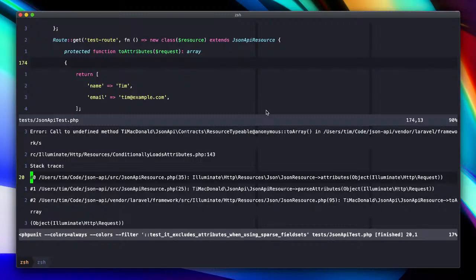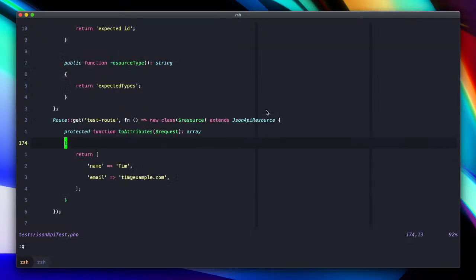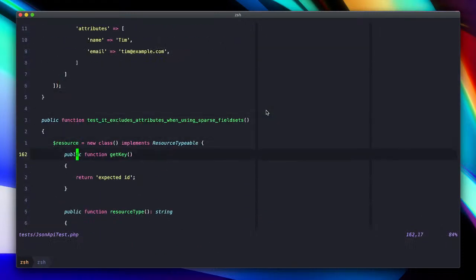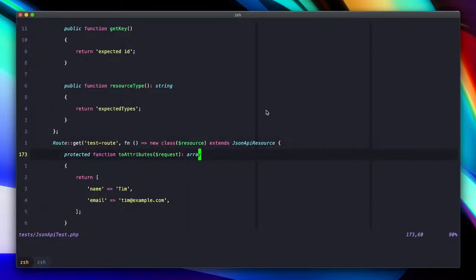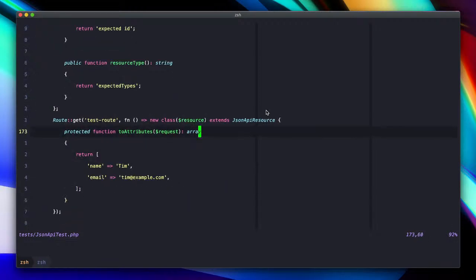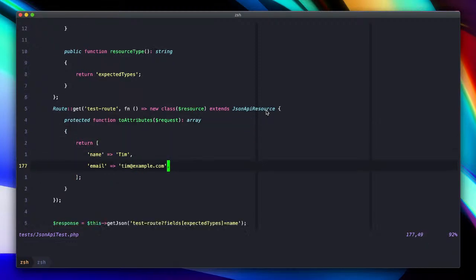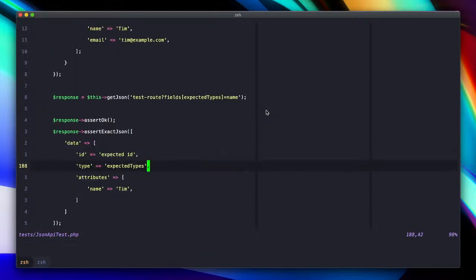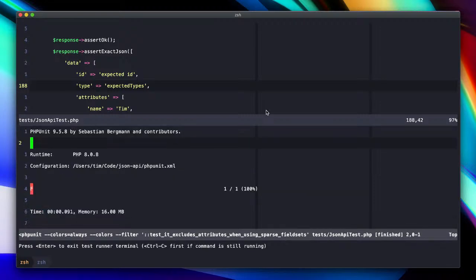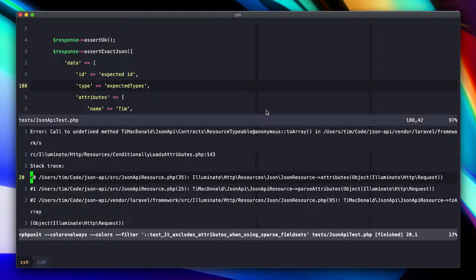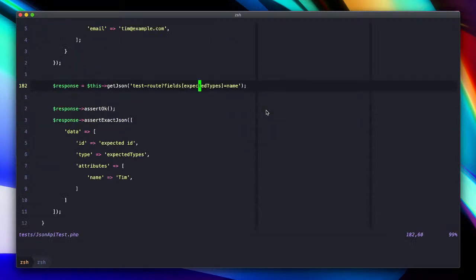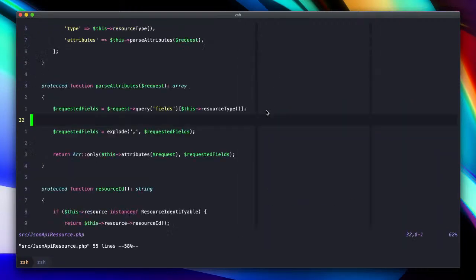Conditionally loads attributes. Okay, what am I doing in this test? So I new up a resource. I then pass that resource in, call two attributes, and that returns this, and that should be good. So where in my code am I breaking things? On line 35. Oh, I know why, because I'm calling attributes.